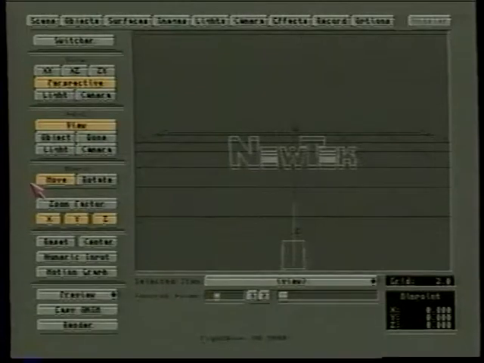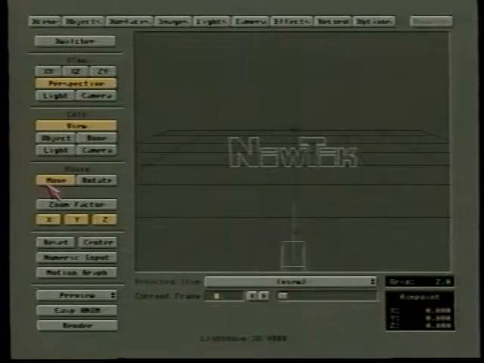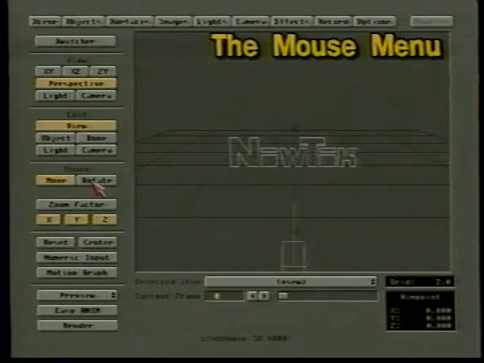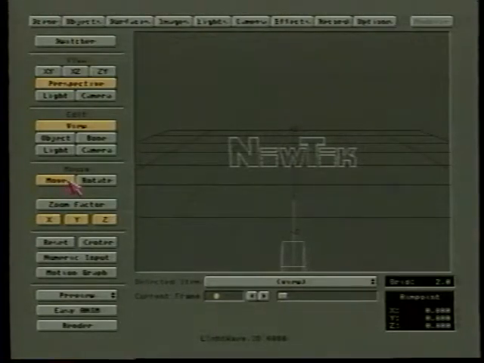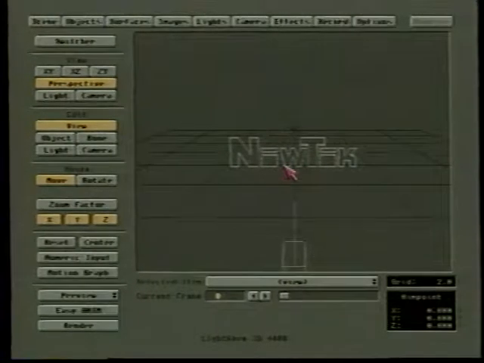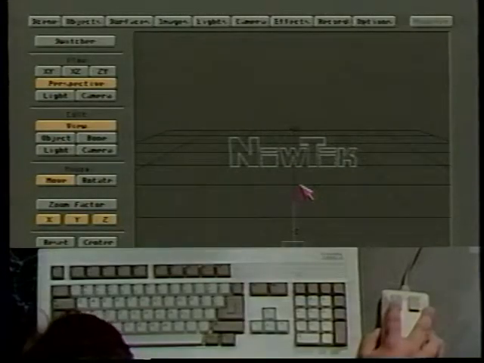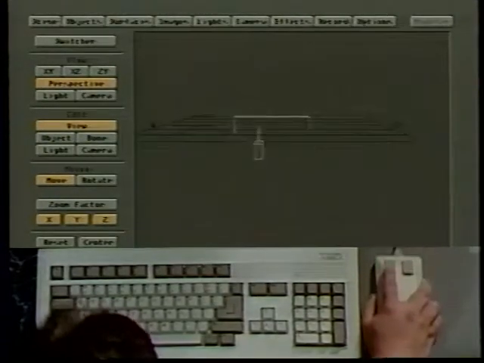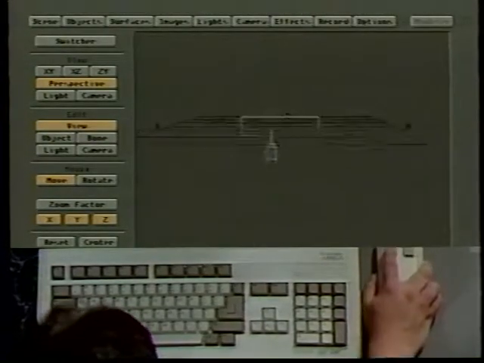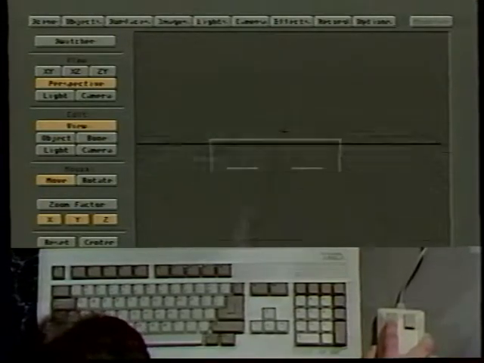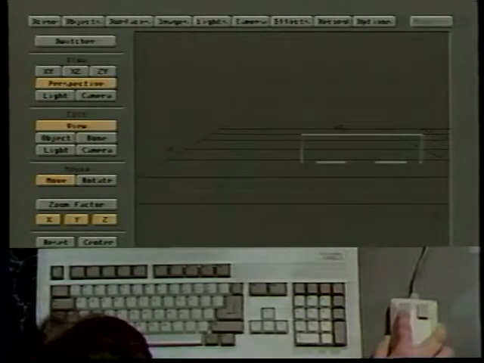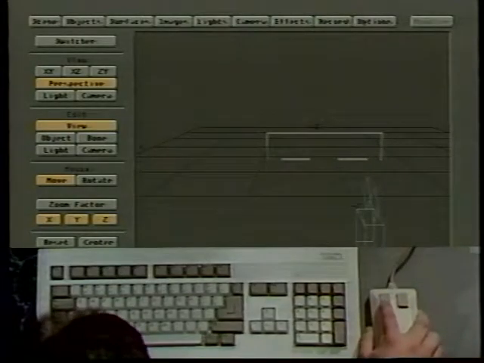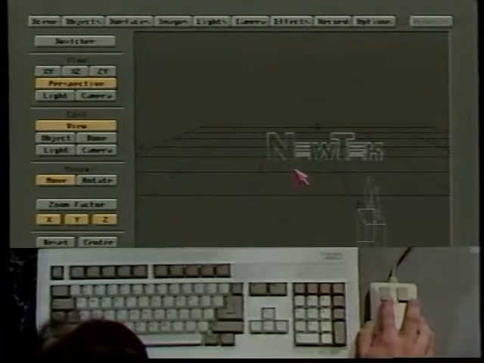And how's it going to affect it? Well, in perspective mode, we have 3 options for our mouse. Our mouse can control the move, rotate, or zoom factor. And the way Lightwave works is it controls any of these attributes one at a time. So with move chosen, you see that's highlighted. We move over this window, and I'm going to hold the left mouse button down and move it forward, move it backwards, and you can see this is changing our perspective on the 3-dimensional world. It's just changing our view. Move it right or left, and it moves it right or left. Now we have 2 mouse buttons, the left and the right.